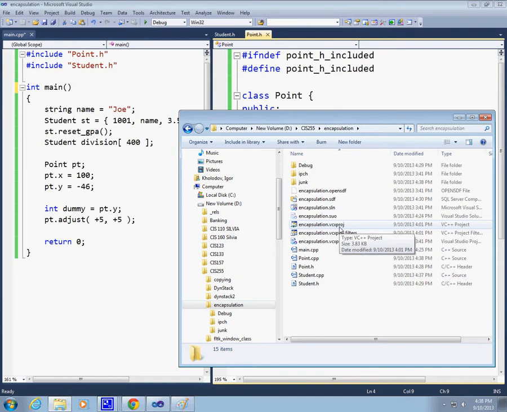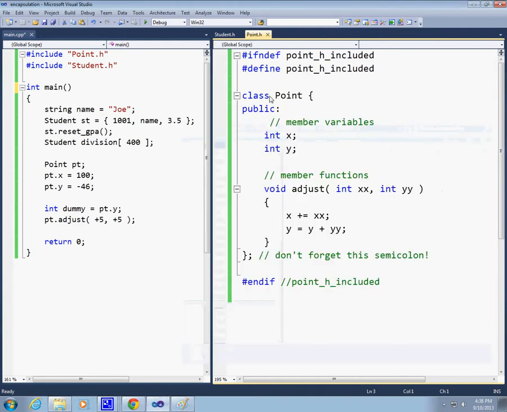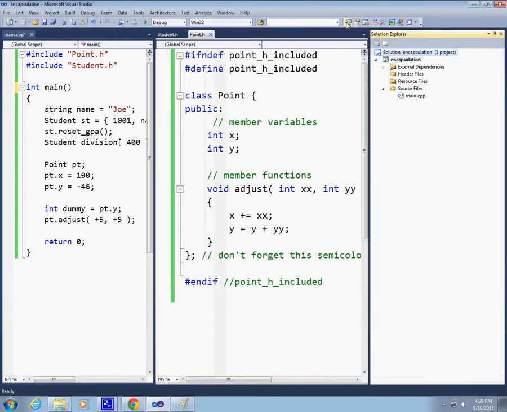I just created two empty files, point.cpp and student.cpp. Then I move back to my project. I open Solution Explorer and I say, hey, I want two more source files. Source files, as you know, compared to header files, contain executable code. Header files are mostly declarations of things, so in their plain form they are not supposed to contain any executable code. So it's perfectly normal to add additional source files.